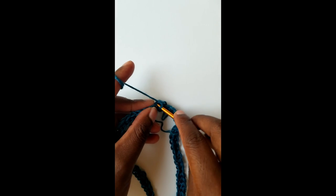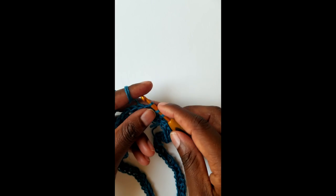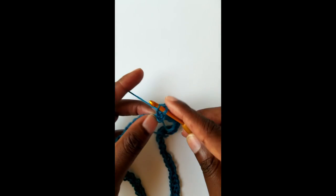Current loop, that one, you insert the hook again, yarn over, pull a loop. In the next stitch, yarn over, pull a loop, then yarn over and draw through all the three loops. So you repeat making the same stitch to the end of the round.